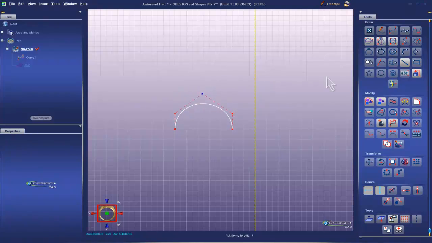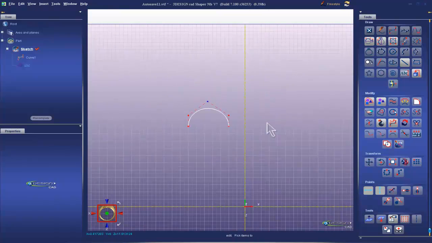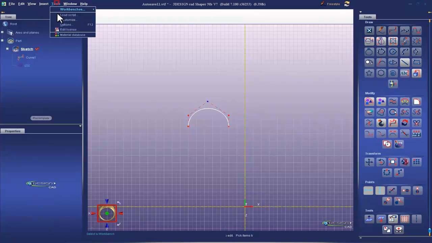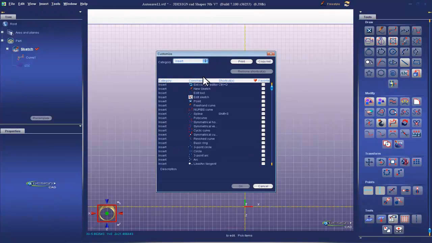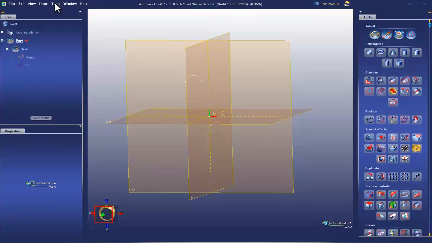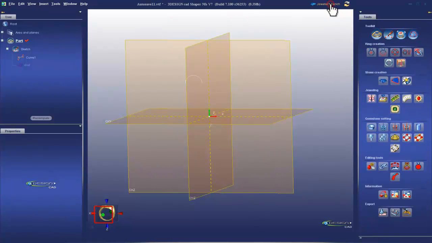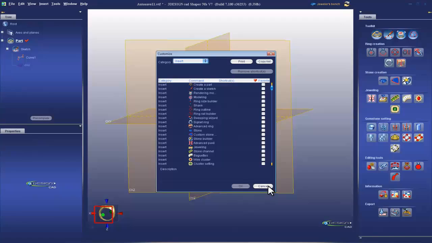unsnap. Now a shortcut could be made for every tool in 3DESIGN. Grids is one that I use often, so I'd like you to set that one up, and you can set yours up any way you'd like to customize it. Now grid is only in the sketch, and if you notice, if I go to my tools, customize, while I'm inside sketch, it's all sketch tools. If I was to leave my sketch by clicking on the part and go to tools, customize, all of my solid module tools come up. And the same is true for the jeweler's bench. If I go to tools, customize, it's all the jeweler's bench tools.